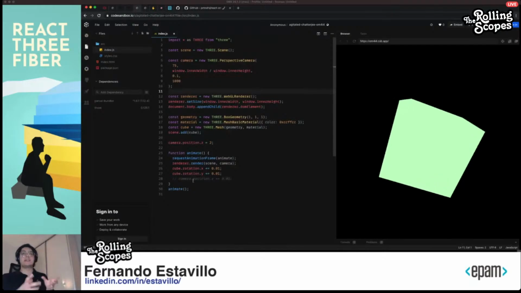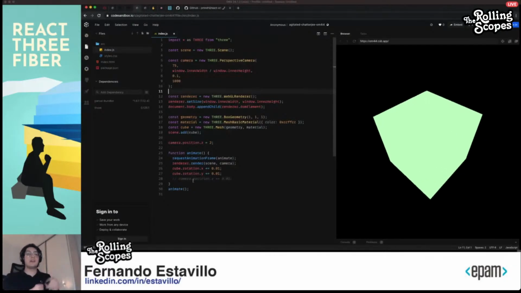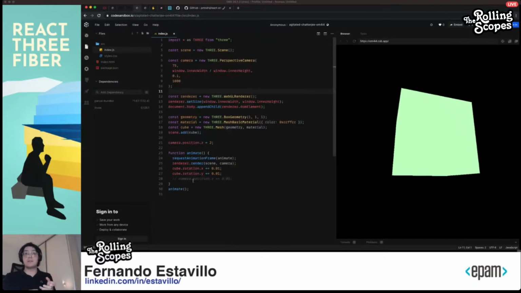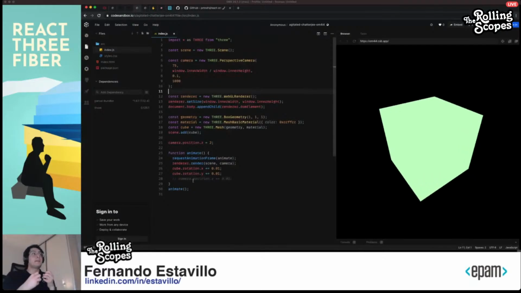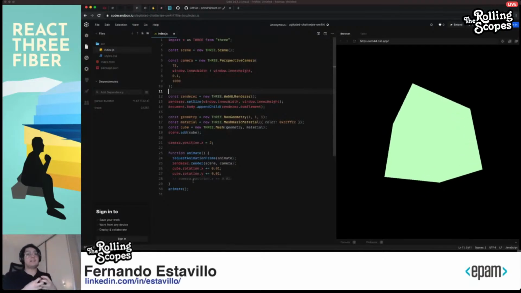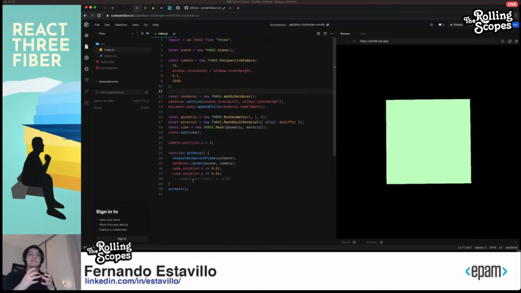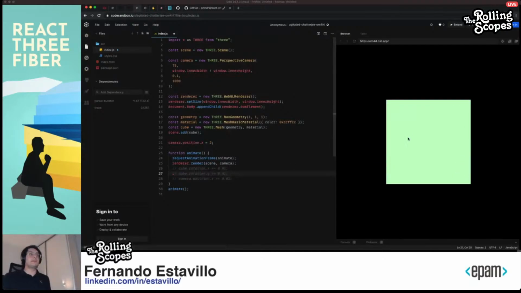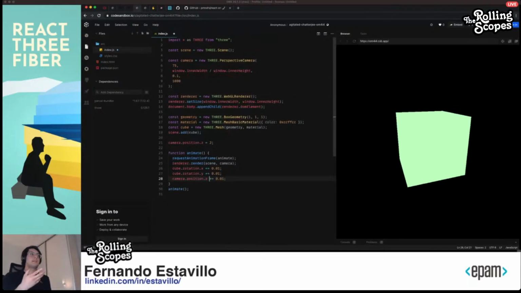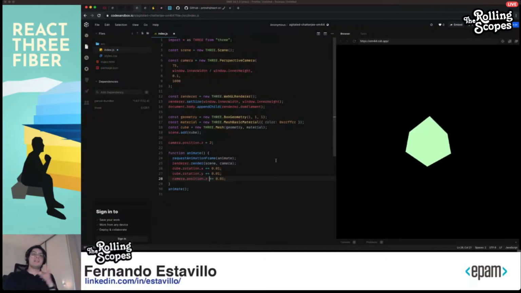When we're doing a scene, something that doesn't move or something that's just a static thing that you want to see, this is great. But when you're trying to do an application where parts move, where things happen, it can be very difficult to manage that state and to have all of these positions in place. So basically here I am declaring every movement, everything. For instance, I will do just one rotation, then the other rotation, and then I'm going to do the same with the camera. The thing that's happening here is that every time we have a frame of the animation, we do the calculations again.